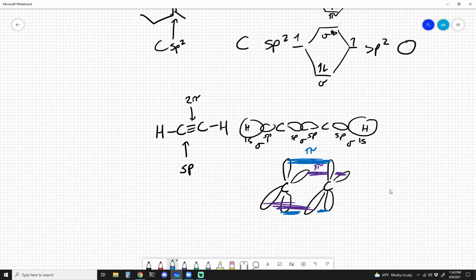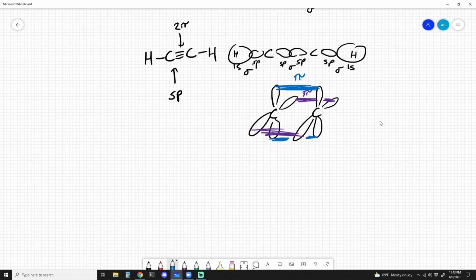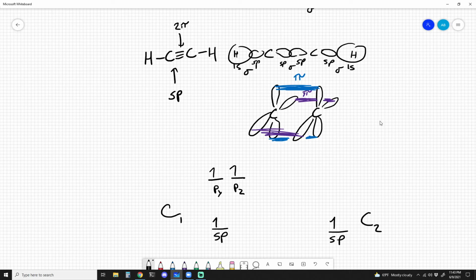So to describe this from a molecular orbital perspective, what we want to do is take 2 p orbitals from carbon 1. So that's p, we'll call this py and pz. Then we have an sp orbital, it's a little lower in energy, 1 electron here in each. The carbon 2 over here is sp, and then you have the py and pz. So these 2 pi orbitals will combine to make 2 pi bonding orbitals. Then we have 2 pi anti-bonding.